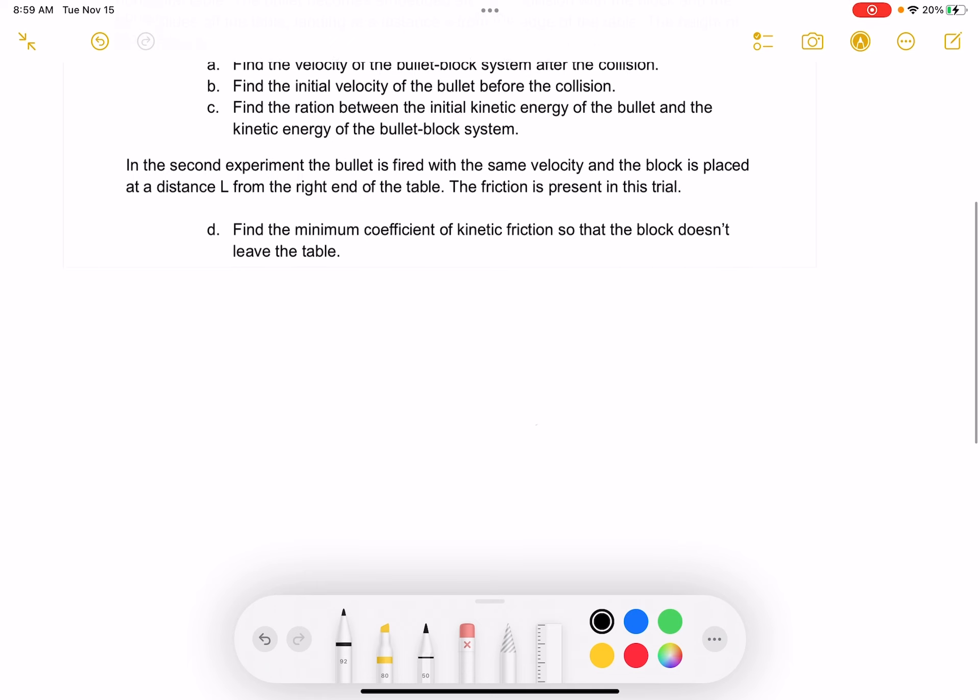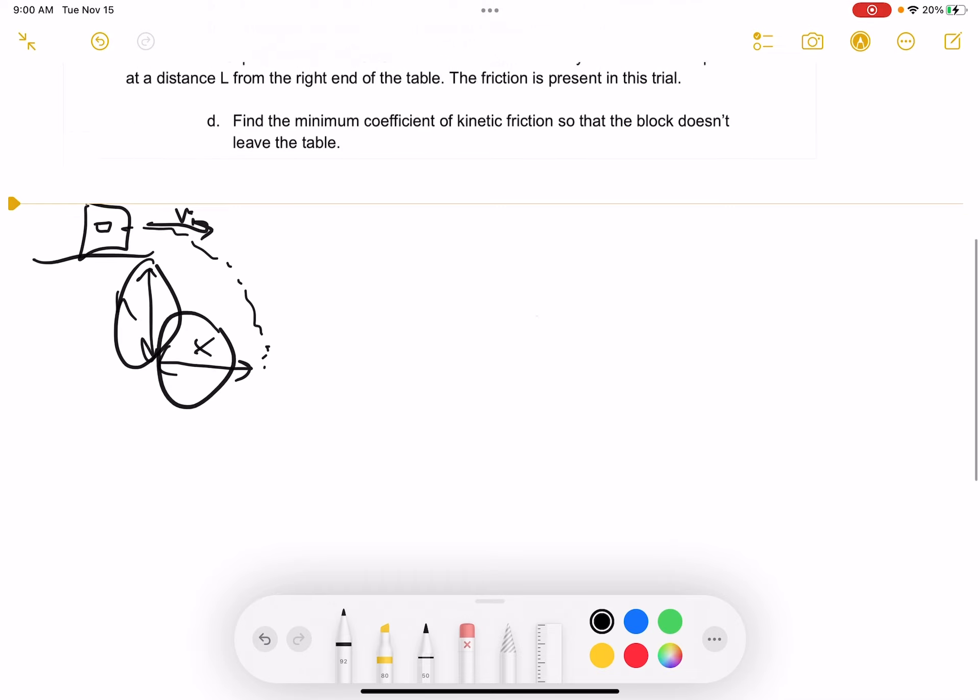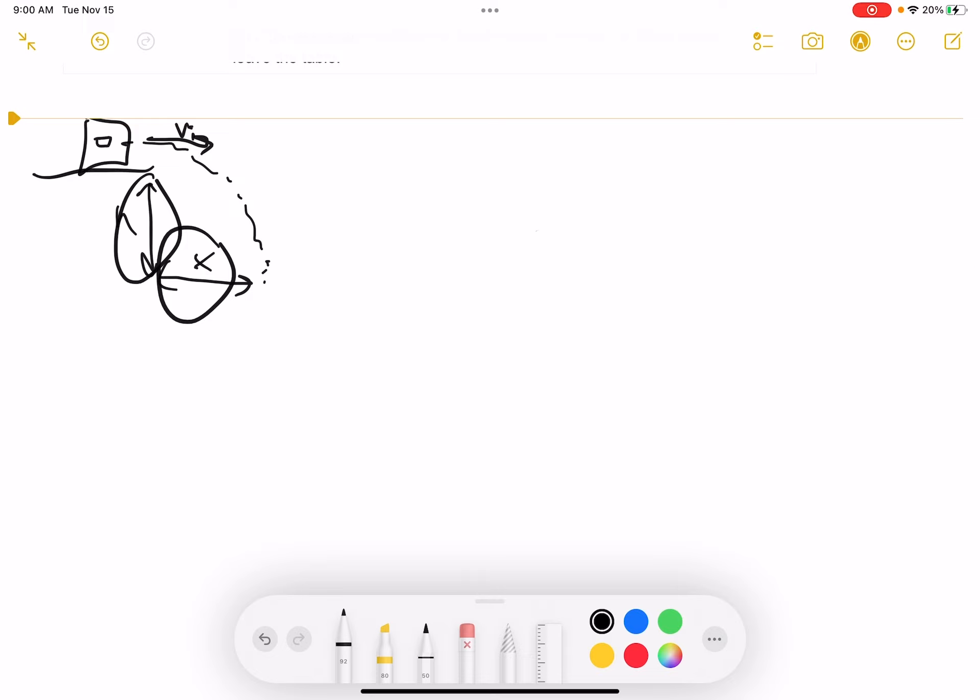And so we got to look at what other information we know. Well, we know that the table is frictionless, and after the bullet gets embedded in the block, it's going to fall. And they actually give us some distances here. They tell us that this is h and that this is x. So you should be thinking, what is a way that I can solve that type of problem? If I know this information here, am I able to find out what this initial velocity is? And the answer is yes. So this is just going to be a kinematics question. So I can just solve it using kinematics.